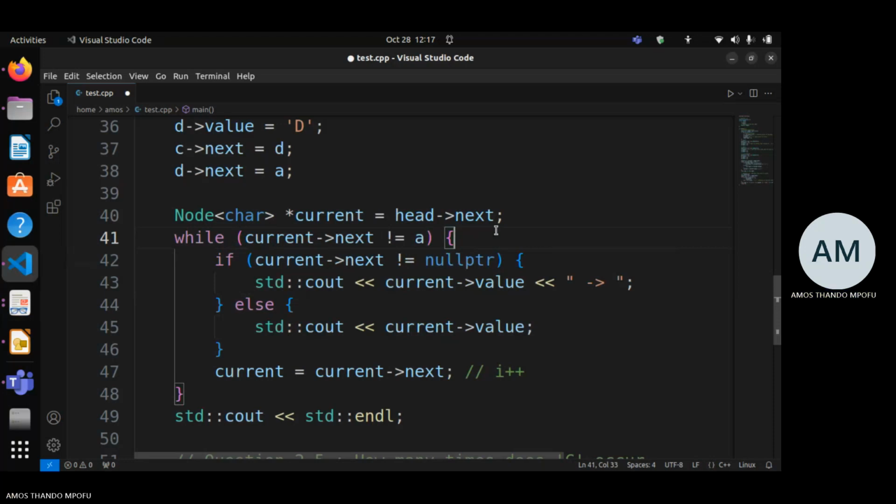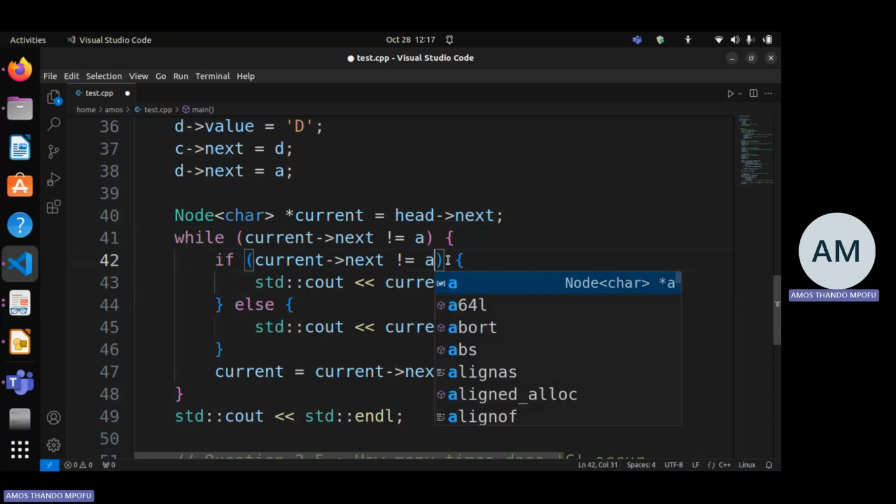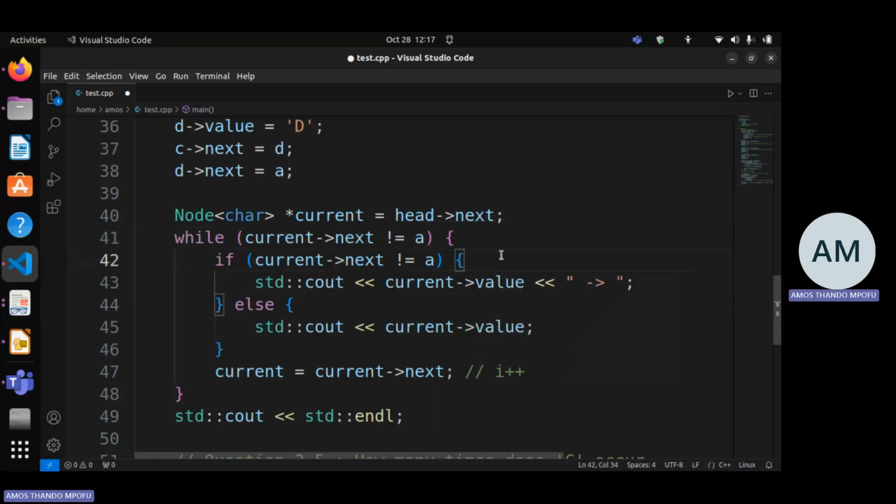I should keep moving. And then here I'm going to update the null pointer to A, because remember now the end is no longer the null pointer. The end is the address of the first node, which is A. So if it's not equal to A, then I know I can still output.